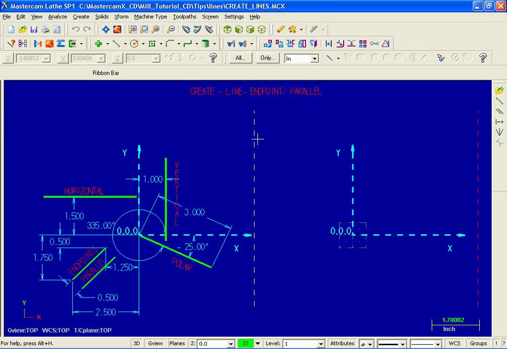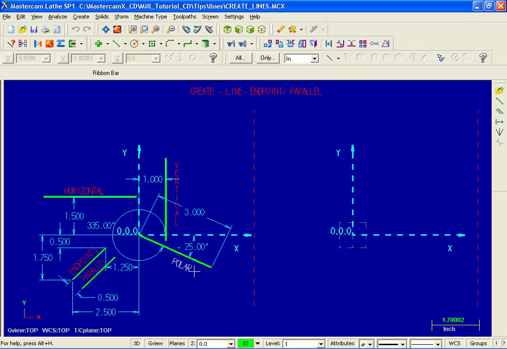Now before we start to create these lines, let's check out the X and Y axis. As you look at the screen, the X axis is from left to right and the Y-axis is laying vertically on the screen. The Z-axis is pointing straight at you. Now the origin, our X0, Y0, Z0, is positioned at the center of this grid on the right hand side. Now for the left hand example, the origin is simulated here at the intersection of these lines.